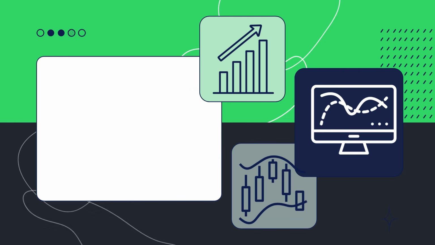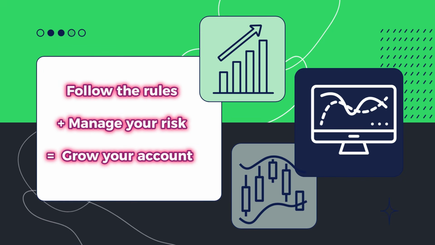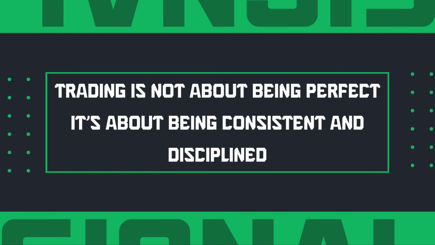And that's it, guys. This is your 1 minute RSI and Double MACD scalping strategy. It's simple, clean, and works well in trading markets. If you follow the rules and manage your risk, you can grow your account step by step. Remember, trading is not about being perfect. It's about being consistent and disciplined.